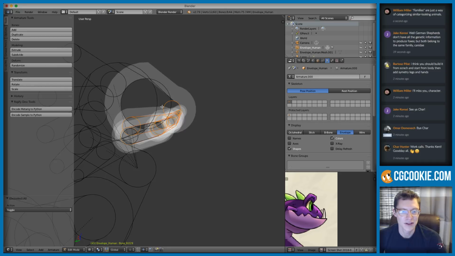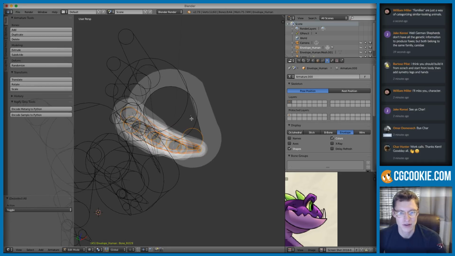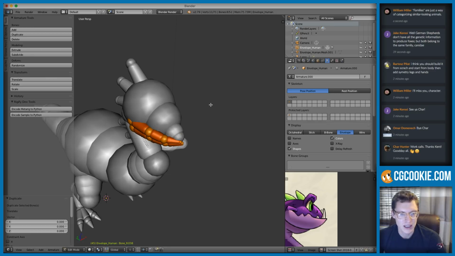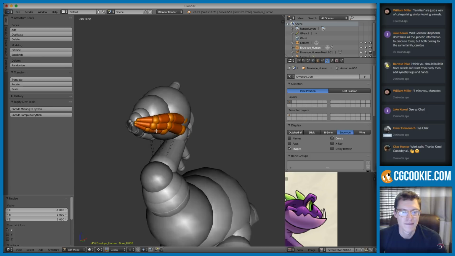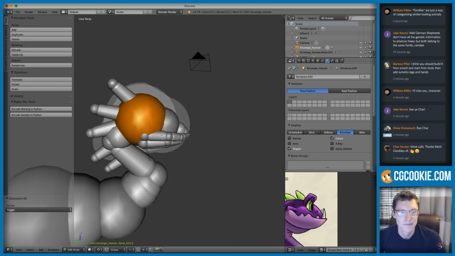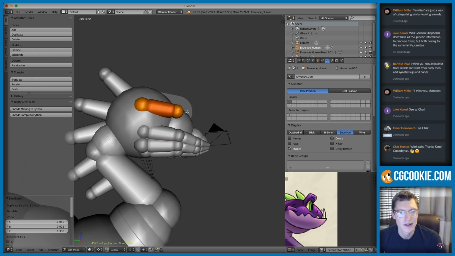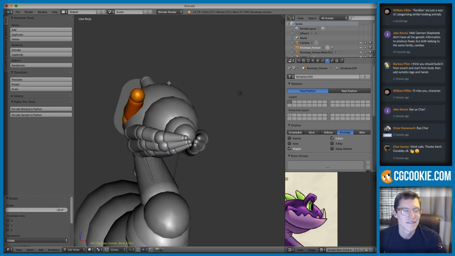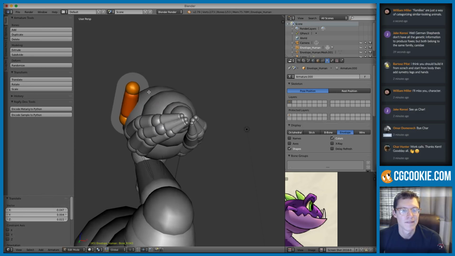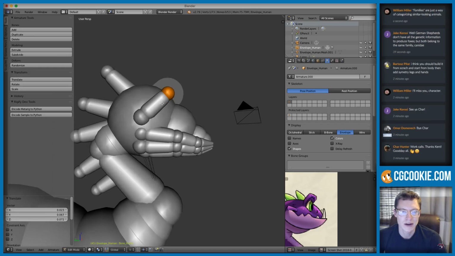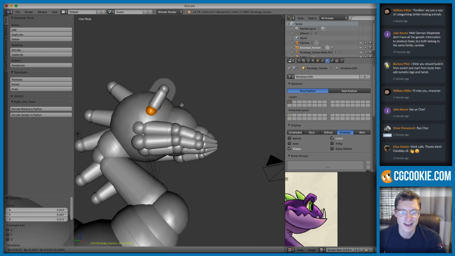But since I don't have the other side symmetrical, I'm going to duplicate these, scale them -1. I really like the brow shape. It's got a lot of character.